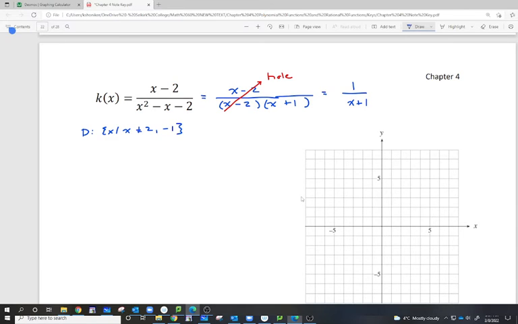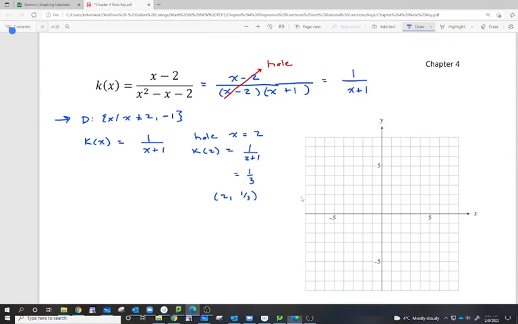But we're going to keep in mind that what I'm actually graphing is k of x equals 1 over x plus 1. So I'm going to use k of x equals 1 over x plus 1 to graph, but this domain is important because that's the domain of the original function, which is what I'm actually graphing. And I'm just going to get a hole. So if I want to check the hole right now, my hole is going to be when x equals 2, so I could plug that in. So k at 2 equals 1 over 2 plus 1, which is a third. So I'm going to get a hole at 2 and a third.